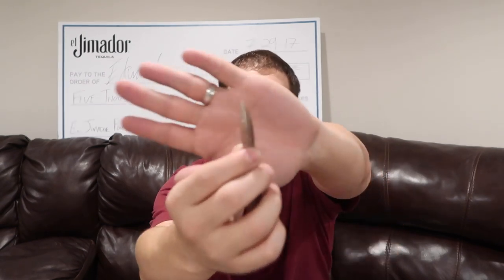The color is supernatural, so this is gonna be only really good in super clear water. I would not throw this in murky water with this color that's on here. It's supernatural and not gonna do well in anything else. And I would not throw this on that shaky head, but all in all, this is a great little wacky worm rig. I think you could throw this Texas rigged as well, especially with the pointed end here. I think that's gonna look really nice. See that? That's gonna wiggle like crazy.